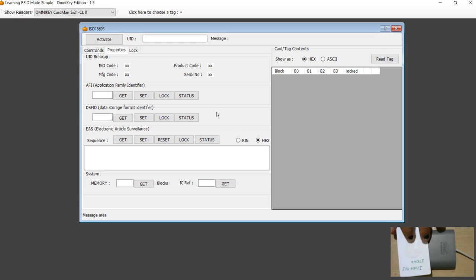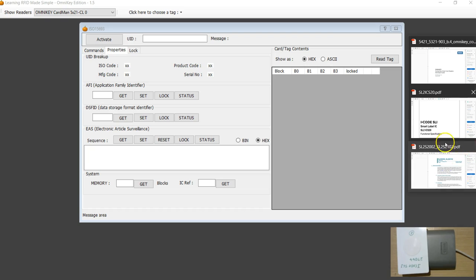So in my earlier videos I showed you where to buy these types of tags, and I did mention that these tags are the SLIX. In fact, this is not SLIX, it is just SLI.